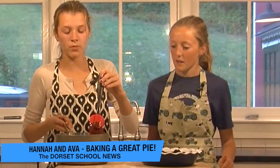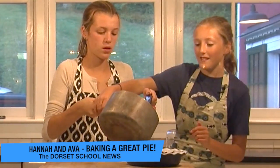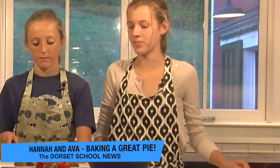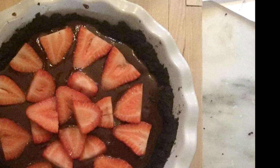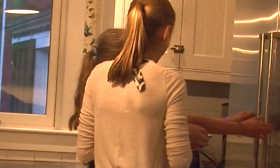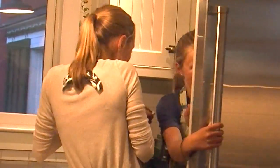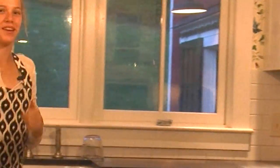Okay, so now we'll be pouring our melted chocolate mixture into the crust, and we're going to want to make sure that it's really even while we're putting it in. While the chocolate is settling, cut up a box of strawberries. After you add your strawberries, you can put it in the fridge for 3 hours to chill. When it comes out, it'll be ready to enjoy.